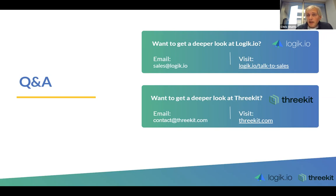Because the APIs that Cameron was just showing you a minute ago in her demo, the APIs that we use for our UI and the 3Kit UI are the same ones that you would use if you wanted to call the system in a headless fashion from an e-commerce tool, or maybe from your order management system, or from some other application that runs in your business, or maybe just your corporate website, for example. That's the same set of APIs that we use to run the app. When we embed Logik inside Salesforce, for example, it's the same API set. And so because of that, it's really easy to integrate this into basically any other application.